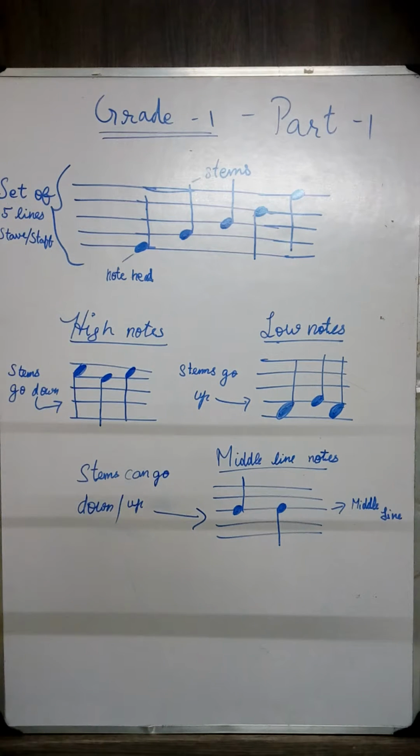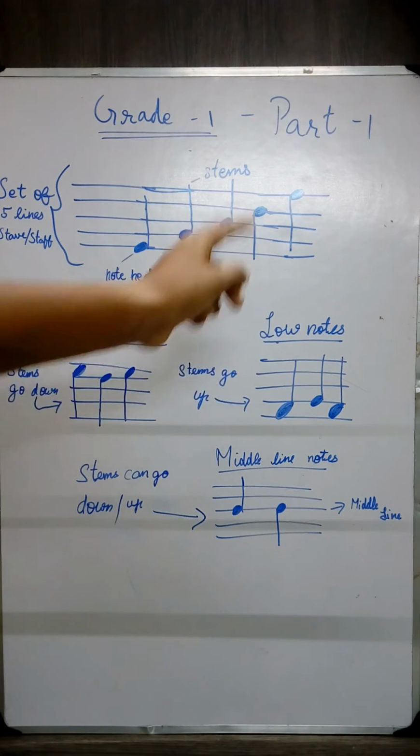Next, write high and low notes. So they have asked about high notes. The first question is, add a stem on each note head. That's the simplest. The first everything is a high note. I'm sorry, these stems should go down. Yeah, see that? Next, second, add a stem to each note head. This time everything is a low note. It's easy. Just add it up.